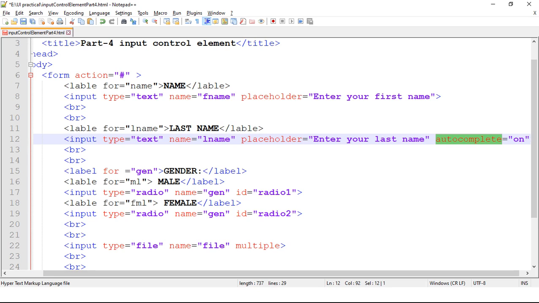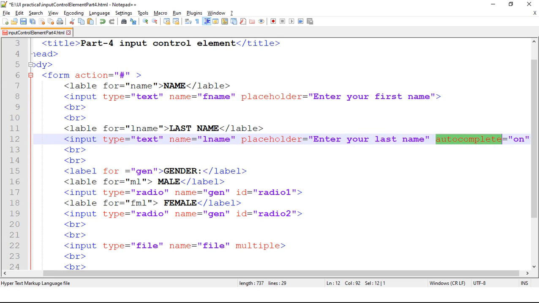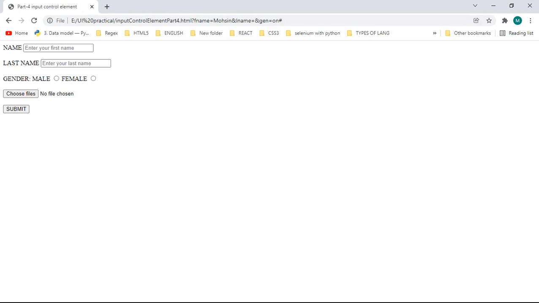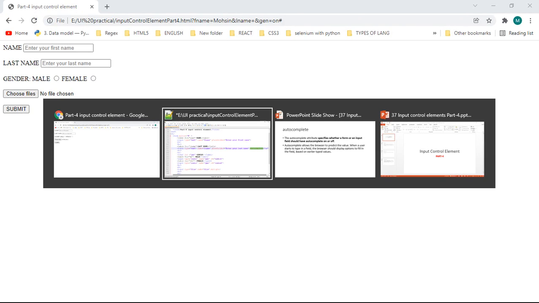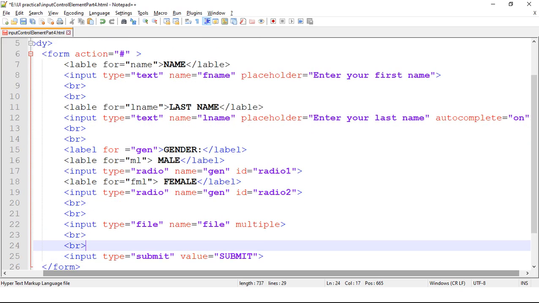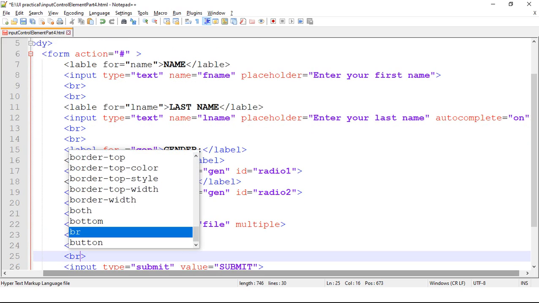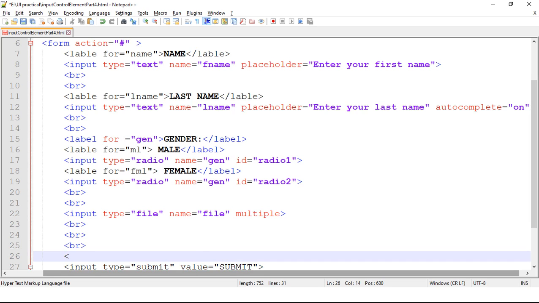Now I want to show how to create a drop down list in HTML. So let's move to code. This is our previous output. Now what I will do, after selecting file, I want to create one drop down list.